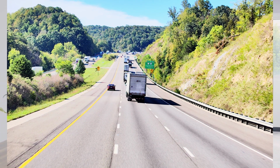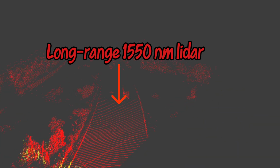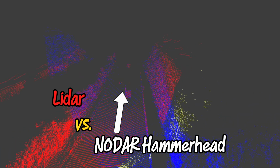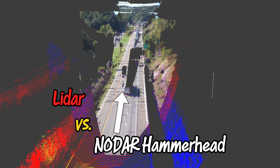For example, highway driving, finding small objects far away. If I have a tire that's 20 centimeters large, with a spinner, the spacing between those laser beams is approximately 20 centimeters at 23-meter range. So at 23-meter range it's hit or miss, and that's not enough time for a vehicle driving at highway speeds to avoid objects. This is why camera-based systems are desirable for those applications, because then you can see things like tires at 200 meters and 300 meters and beyond, which gives obviously a larger safety margin.